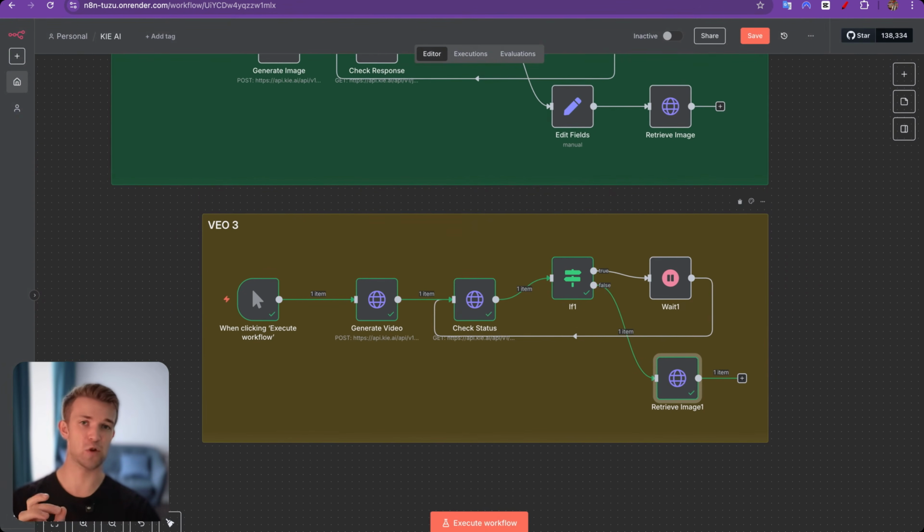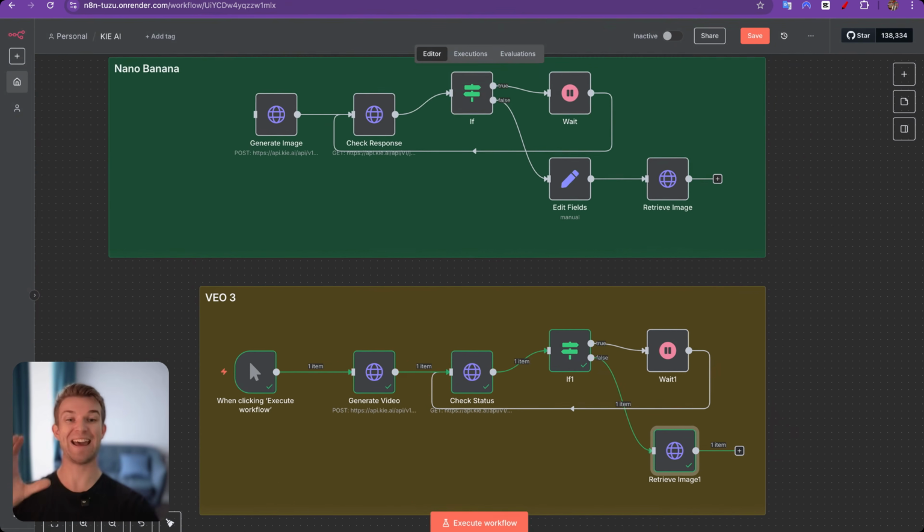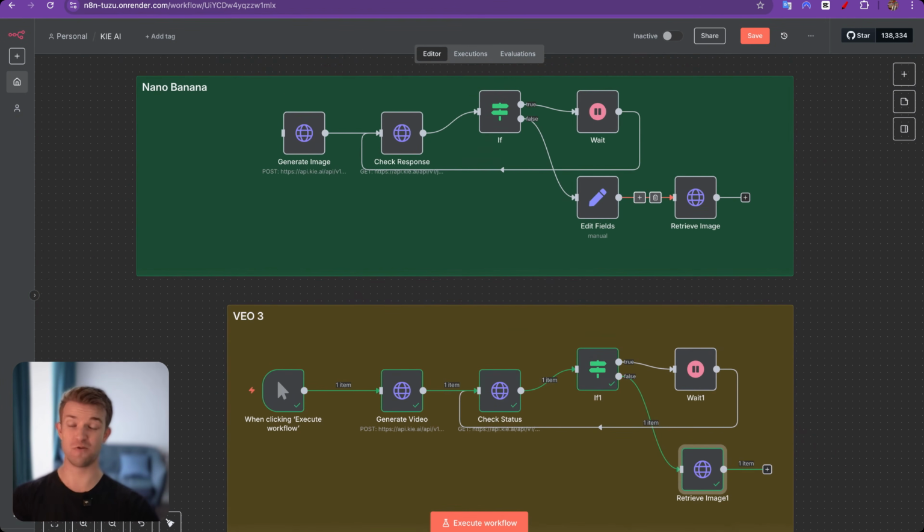There we go. That is an overview of how you can use KIE AI, both on the dashboard, but also in an AI workflow like this. I really like it because it means I don't have to worry about dealing with lots of different APIs from lots of different providers and making sure they've all got credit. And when a new model comes out, I don't have to go and create a new account with them. I can just keep everything in one place. If you know of OpenRouter, that does the same, but with LLMs. This is for video and image models. Basically the same thing. Very helpful.